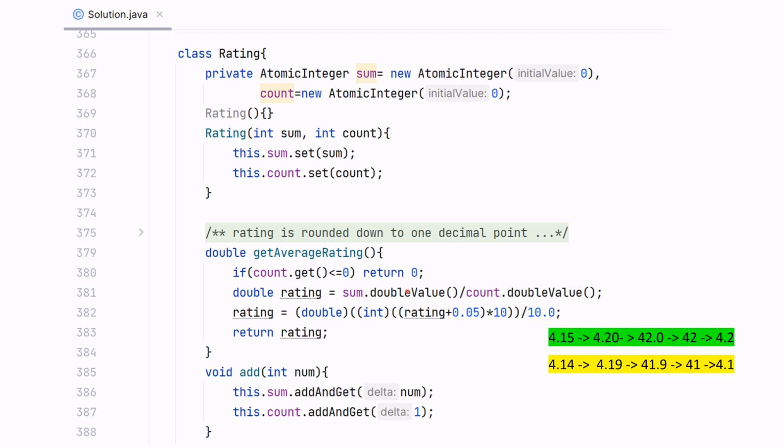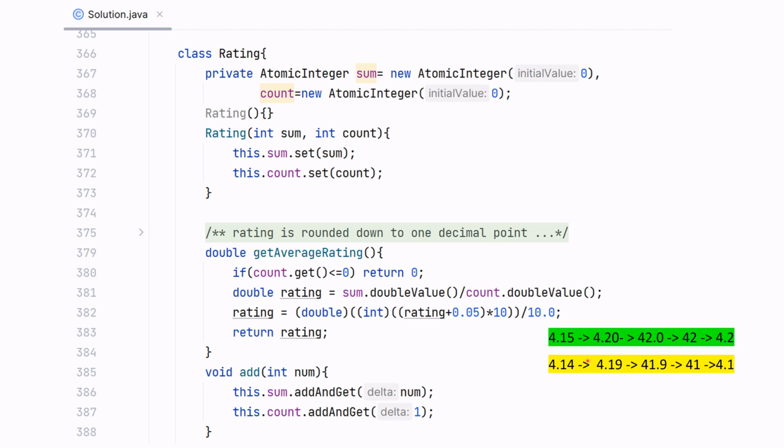Let's see how this works. Let's suppose the value in this line for rating is 4.15. So adding 0.05 makes it 4.20. Multiplying it by 10 makes it 42.0, and converting it to an integer makes it 42. And then finally we divide it by 10.0 to convert it to 4.2. What if the value of rating in this line was 4.14?